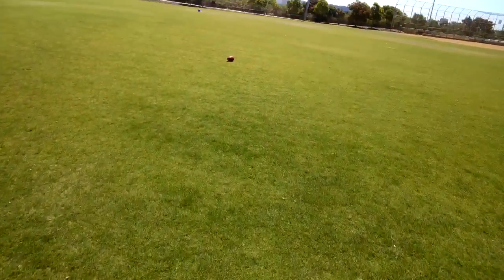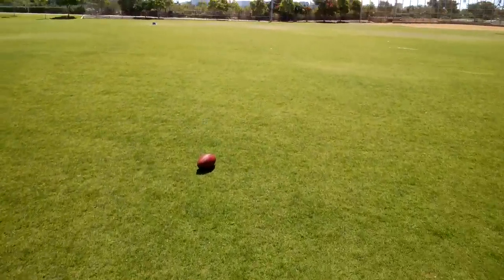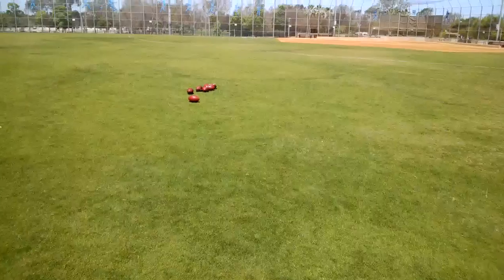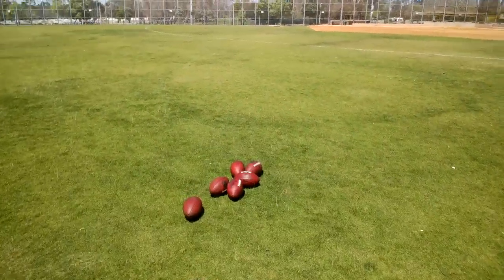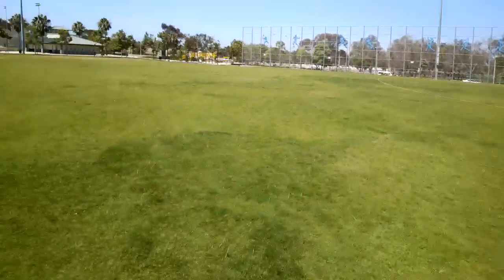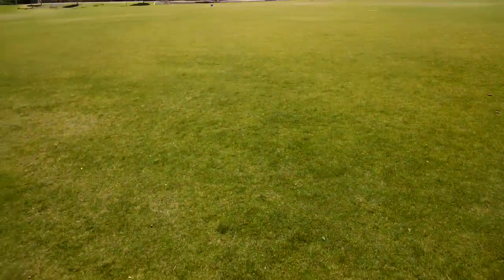All right, so last set. We're really gonna focus in, make sure we explode through the ball, keep the foot locked out, make good contact. It's also always good to practice when you're tired. And then when you're not tired, it seems so much easier. All right, here we go.